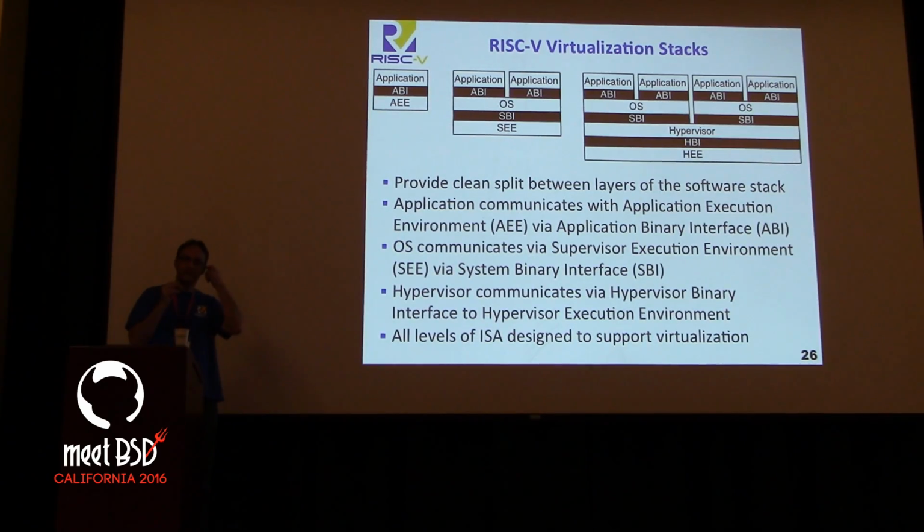In designing the whole thing, we wanted to have really clean virtualization stacks in the sense that the layers communicate through very distinct interfaces. So, applications talk through an API to an OS or whatever's below that. Supervisors don't talk to hardware, they talk to a supervisor binary interface. And similarly, hypervisors don't even talk to the hardware, they talk to a hypervisor binary interface. And so our goal here is to really hide differences between hardware implementations and also provide more security and more flexibility for implementers. And the goal is really that a single distribution can run on any platform out there rather than having to compile in some hardware-specific stuff.